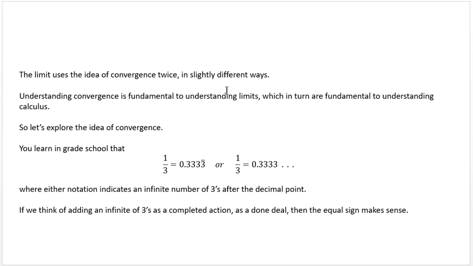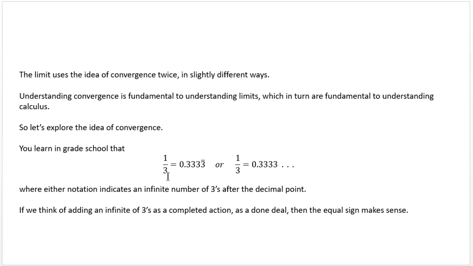All right. This kind of recaps what I just said. So let's explore the idea of convergence. You learned this in grade school. And what does this mean? It means that if you write 0 point and you write an infinite number of 3's, this is just two ways to symbolize the same thing, that it equals 1/3.